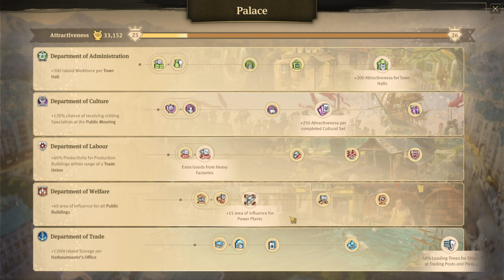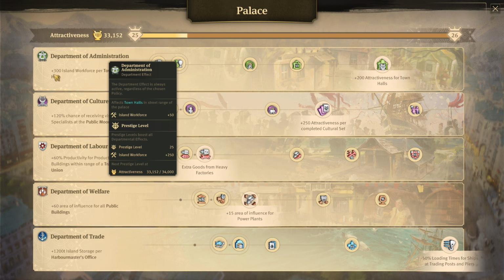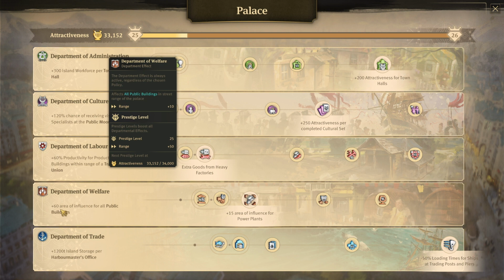So there are the big changes in terms of the actual policies, but like I mentioned before, there are other changes that you may not have realized. Things like, to have a lot of skyscrapers, you're going to have a lot of workforce, and therefore Department of Administration, with its plus 300 island workforce per town hall on each of the tiers, is becoming really, really important. Versus something like 60 area of influence for all public buildings, which actually becomes less important because the skyscrapers have fewer public service buildings than the scholars, for example. So that's also another change to keep in mind.